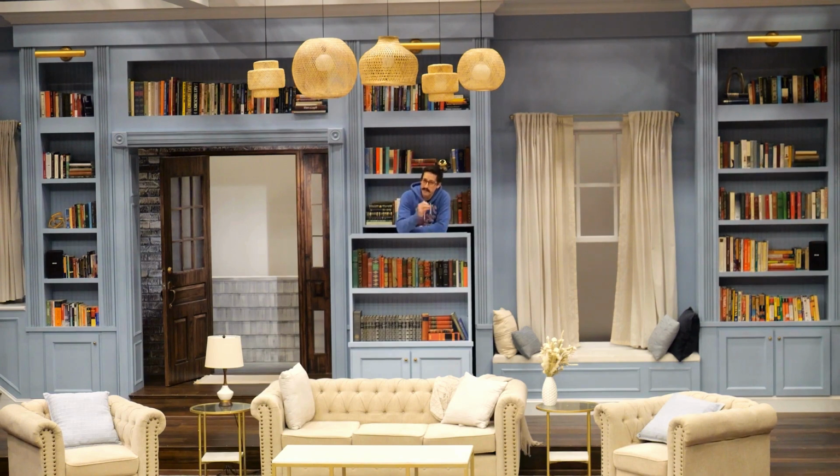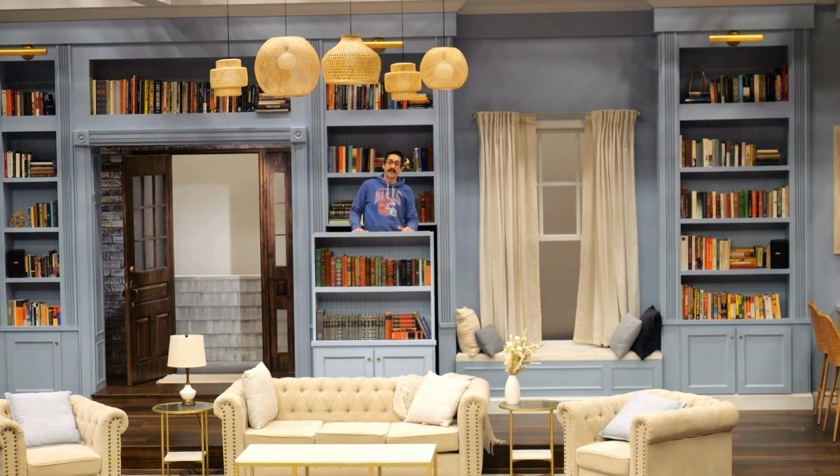It's one of those beautiful little tricks that surprises you in just the right way, at just the right time. The biggest challenge with a gag like this, though, is making sure that when it restores, our actor, who is mounted on here, is clear of all of these bookshelves.